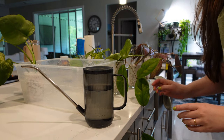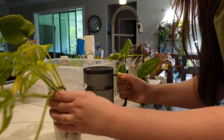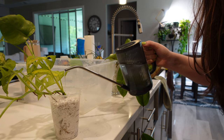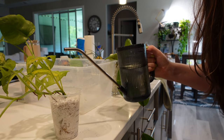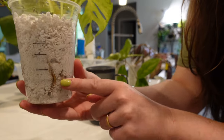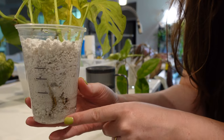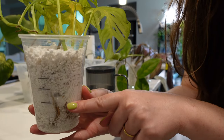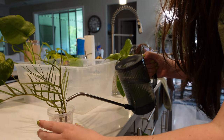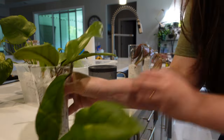Outside, I'll probably have to top these off, like I said, at least once a week, depending on how quickly they dry outside. And the water is right here on that one. It's going to continue to wick all the way up until there's no more water in here, and then I'll just keep refilling to about here. It's really warm and humid outside, so it's really going to encourage these guys to grow. At least reduce that shock period.